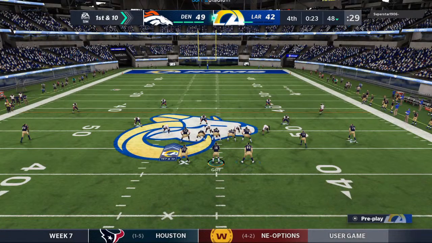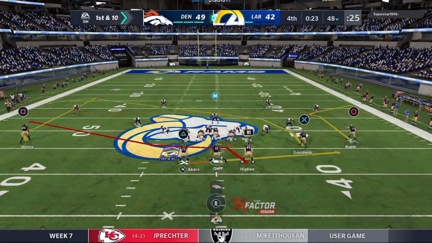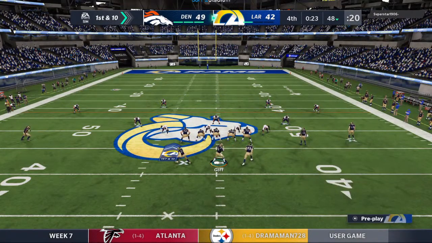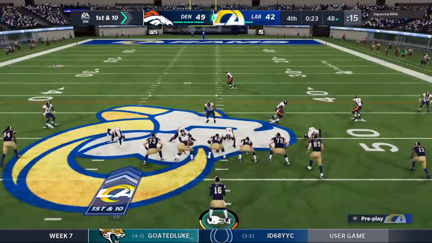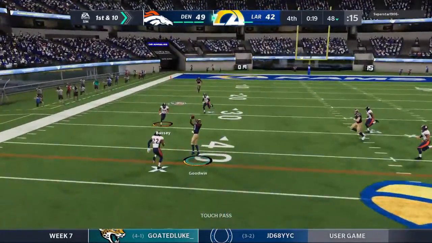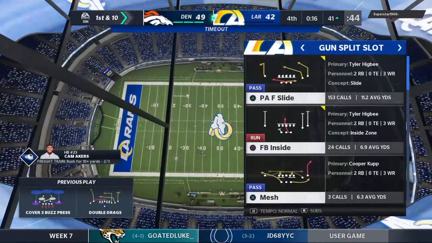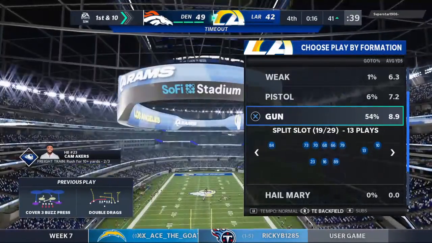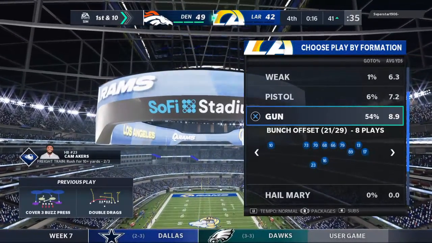Here's 1st and 10. Now gone. That's complete to a speedy wideout Goodwin. And they're well past midfield, just a yard or two shy of the 40. The Rams going to be forced to use their 3rd and final timeout as they get it with 16 seconds remaining on the clock.